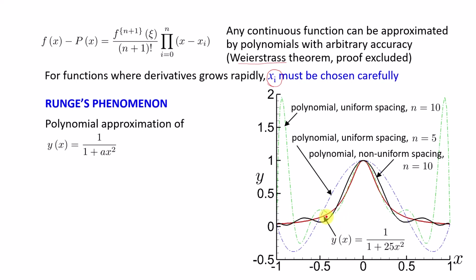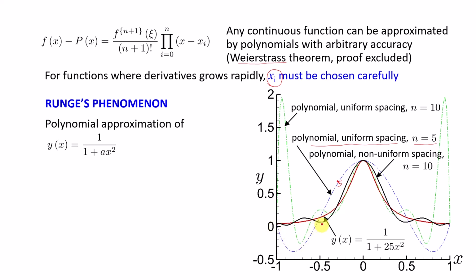Now I am approximating that with an interpolating polynomial. So I have taken this polynomial with uniform spacing with n equals 5. So we are interpolating with n equals 5, so that is a 5th degree polynomial. If I take this 5th degree polynomial, you can see this blue curve is the 5th degree polynomial, and you can see the difference between red and blue is actually pretty high near these edges. There is also some difference here near the middle, but it is pretty high near the edges.